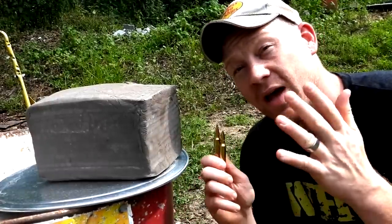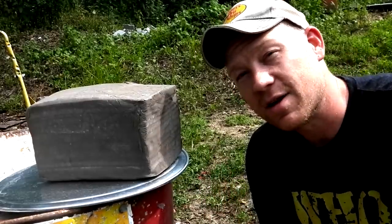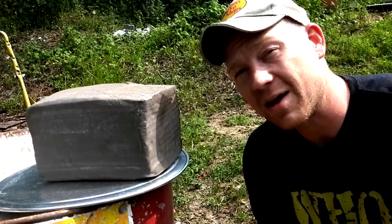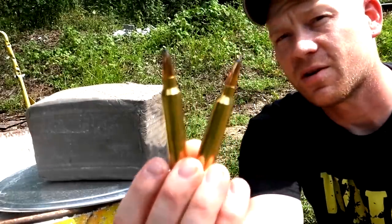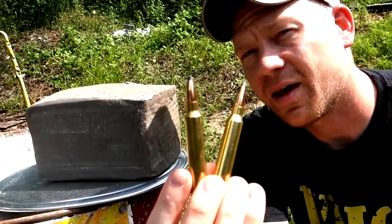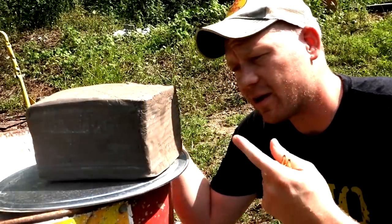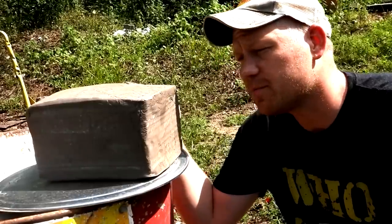But today, I did a poll on Instagram and asked what you guys wanted to see, and you guys said 7mm Rem Mag versus 300 Win Mag. So that is what I brought out here today. And this is about to be a whole lot of fun. We're going to hit this. I've got a clean block for both of them, so no cheating.